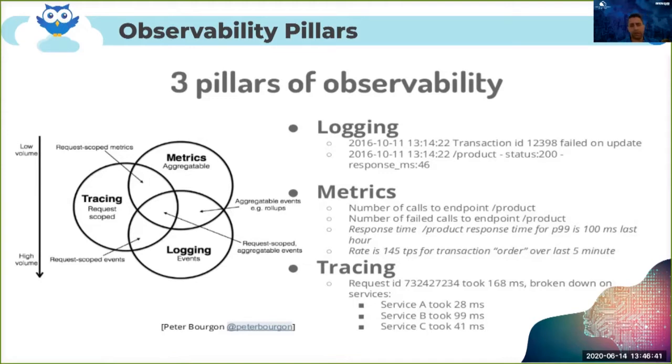The second pillar is metrics. Metrics are numeric representations of data, measured over intervals of time. Metrics can harness the power of mathematical modeling and prediction to derive knowledge of the behavior of a system over intervals of time, in the present and future. The last pillar is trace. Trace is a representation of a series of causally related distributed events that encode the end-to-end request flow through a distributed system. So these are the three basic pillars: logs, metrics, trace.